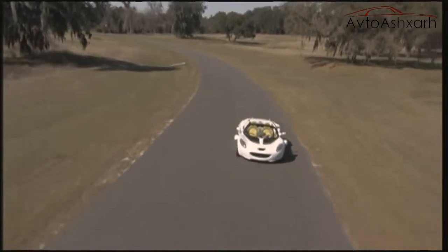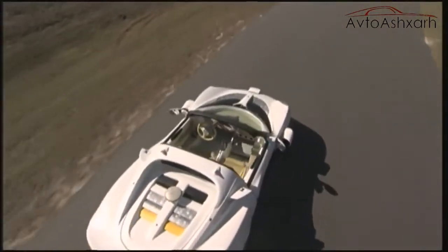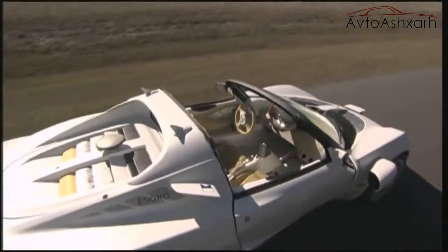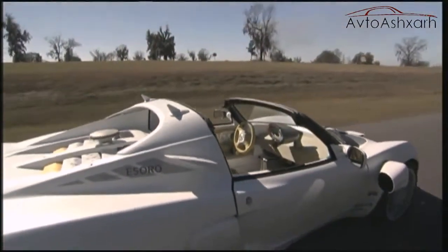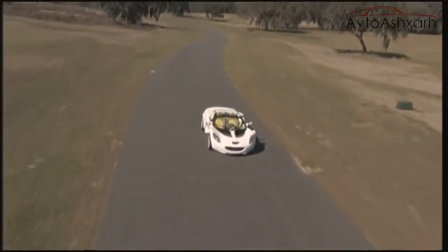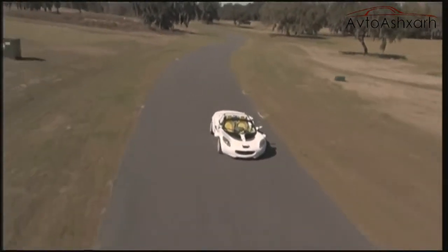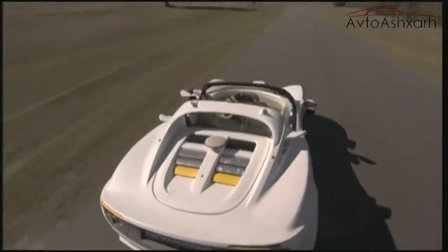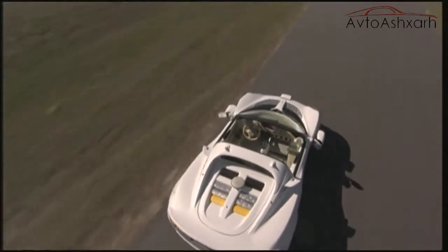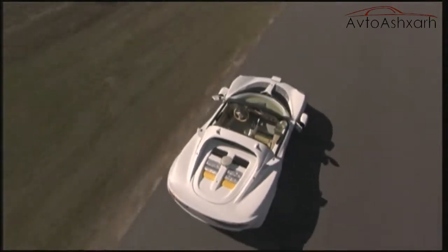An electric motor in the rear of the stripped Lotus Elise moves the Scuba on land. 54 kilowatts or 74 horsepower give a torque of 116 Newton meters and get the car from 0 to 100 in under 10 seconds. Its top speed of 120 kilometers an hour is respectable and made possible by its weight of only 920 kilos.